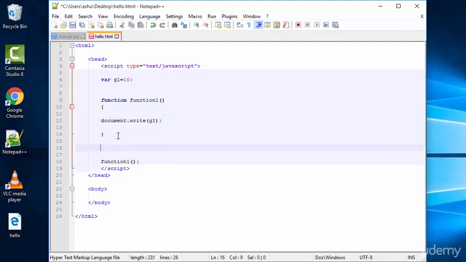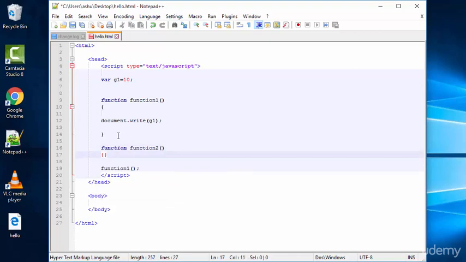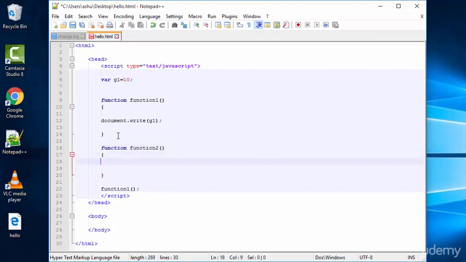Now even if we create a second function, let's name it function2, and let's say we also want to use the value of g1 in this function. We simply copy this code over here and print it out. The value of g1 can also be accessed in function2.